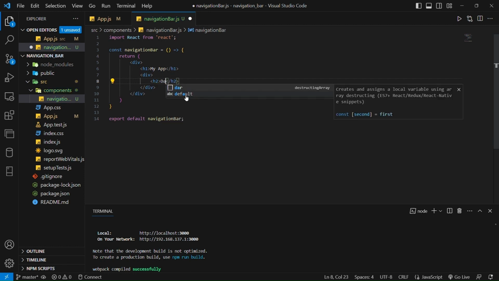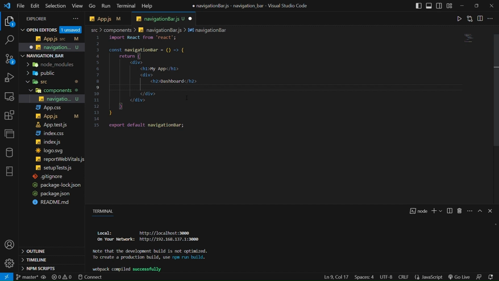So the first one will be a dashboard, or you can call it a home page. Then we will have the login page, not h3 tag, I want h2. Okay, then we will have the registration page.